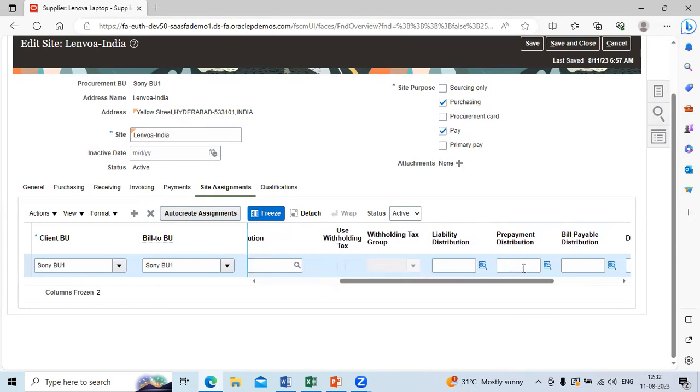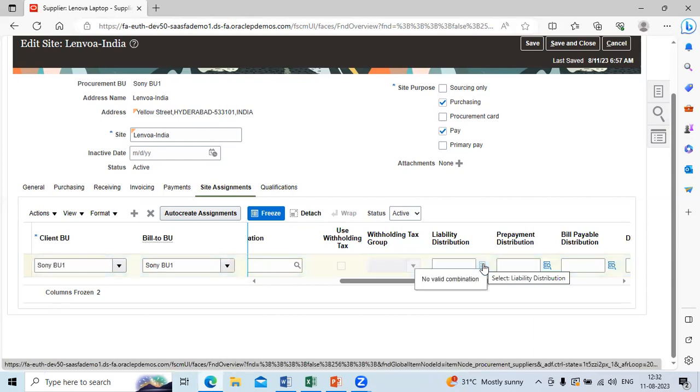And what is the liability distribution? It's nothing but our liability account. Automatically, the liability, prepayment account and bills payable account all default from the procurement and payables options. There is a mandatory setup there, so without entering the liability and prepayment account, we cannot save that record.